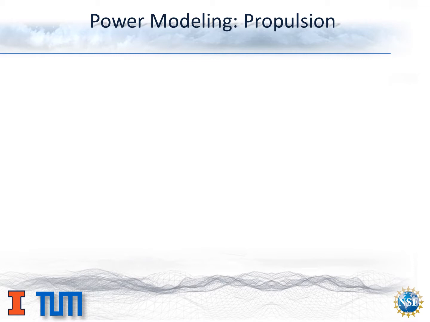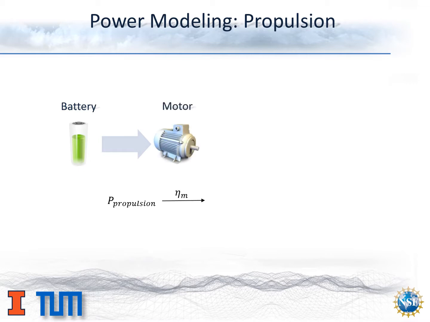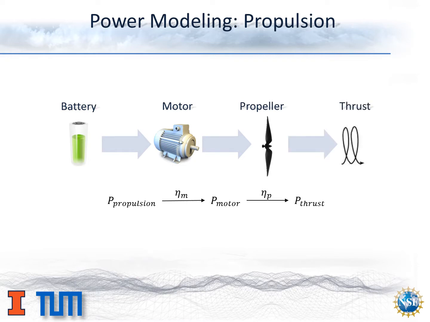On an electric aircraft, the battery and solar cells provide electrical propulsion power. The motor converts the electrical power into rotation power to drive the propeller. The propeller converts rotation into thrust, applying a forward force to the aircraft. The power model uses analytical models for motor efficiency and experimental data for propeller efficiency.